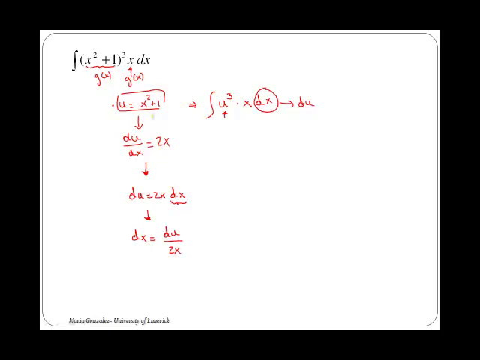Now we have all we need in order to apply substitution. We have our u, but also we have dx in terms of du. Going back to the integral we had, the integral of x squared plus 1 to the 3 by x dx, we can now replace x squared plus 1 by u, but we can also replace dx by du over 2x. So we have u to the 3 by x by du over 2x.